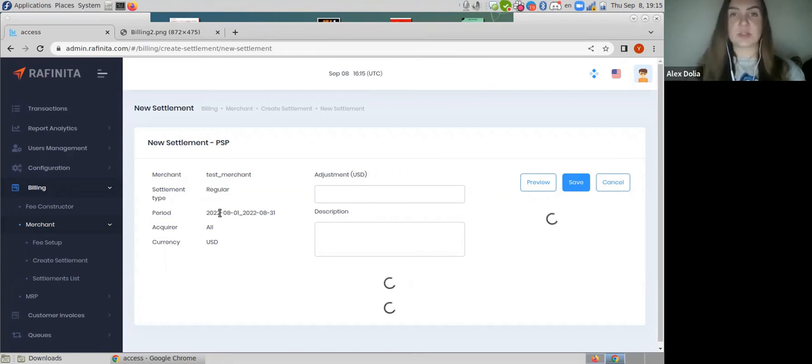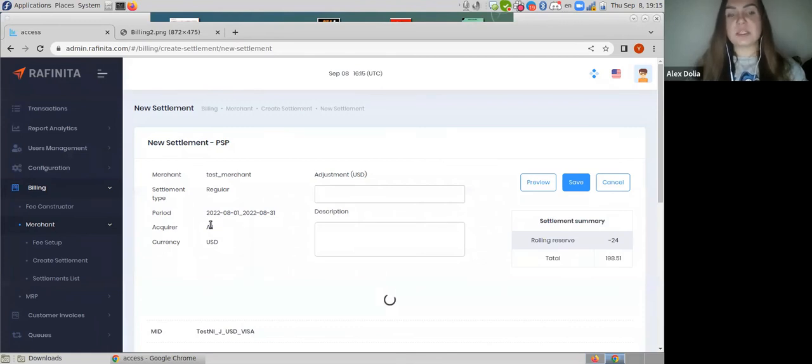Again, it depends on your agreement with the bank and with your merchant, and if you're a merchant yourself, with the bank, of course. Then we will see the acquirers this particular report applies to and the currency of this report.